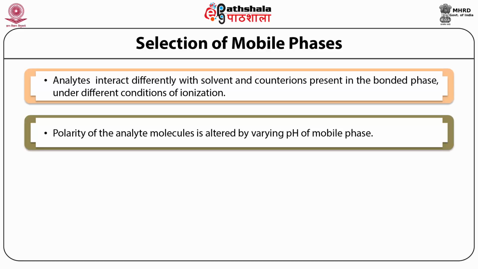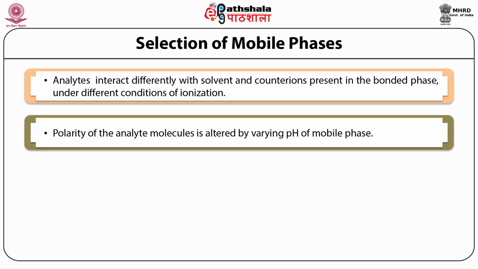If the analyte contains an acidic functional group with pKa equal to 3, retention at pH 2 will be significantly greater because the analyte will be almost completely non-ionized or less polar, while at pH 6 its retention will be significantly lower because the functional group will be almost completely ionized, that is, it would be more polar. Vice versa is true for basic analytes. The relative retention times of analytes can also be altered by changing the eluent pH to achieve efficient separation.